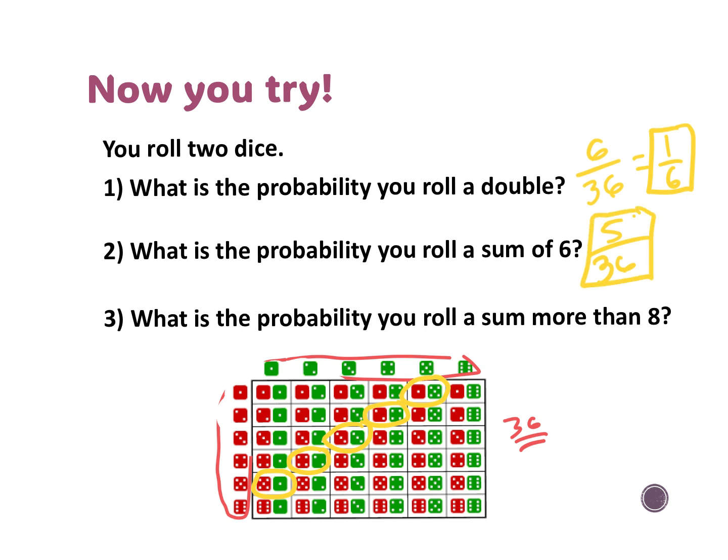Now the last one, more than 8, would have to be a sum of 9, 10, 11, or the biggest sum we can get rolling 2 dice, which is 12, a 6 and a 6. So let's circle all those cases that are sums of 9 or more. That'll be 6 and 3, 5 and 4, 4 and 5, 3 and 6. Also all of these. If you notice, it's the bottom right corner of our sample space. If I count all those up, it looks like I get 10 total. So it's 10 out of 36, and that can be reduced to a 5 out of 18 chance.